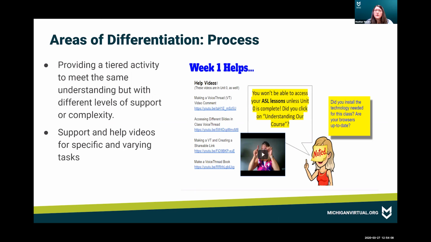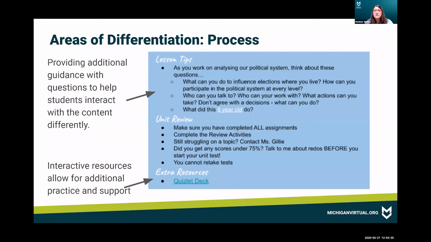Another way you can do this is to provide additional guidance, maybe use questions to reframe the concepts for students, giving them a different way to look at it or a different way to think about it. This also allows students to dig deeper into areas that are interesting or impactful to them, once they've accessed that original information that you want them to master, while students who are still working on those initial concepts have the additional questions to frame things for them, but they can all be working at the same time on the same content.